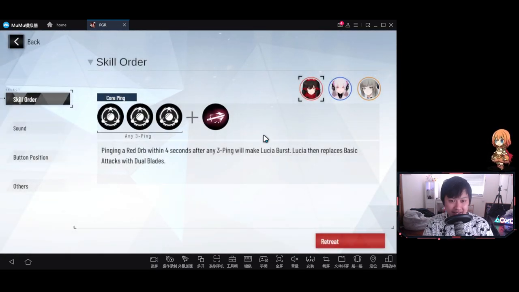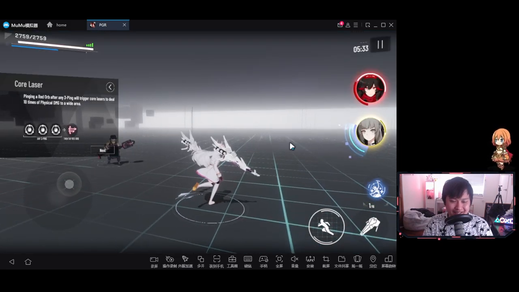If you just have a look in the escape menu, you've got Lucia, who's doing the 3 ping into the dual blades. Lucia, I don't know. You guys, no, stop telling me. But yeah, that's pretty much all of the basics covered with the orbs.